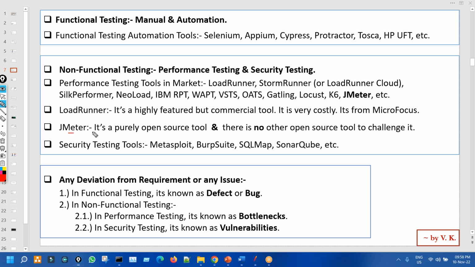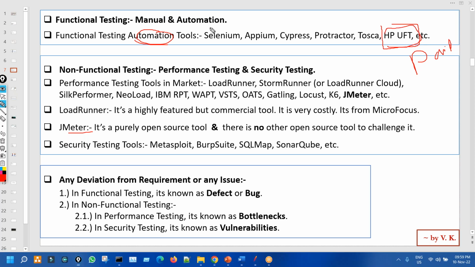Now, the same thing goes in automation also. I'll correlate. In automation tools, long back, 10 years back, HPFT was a very famous tool for doing automation, but it was a paid tool. Now that is gone. You will not even hear HPFT now.